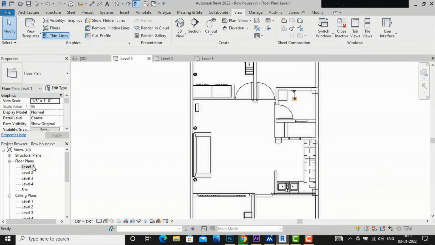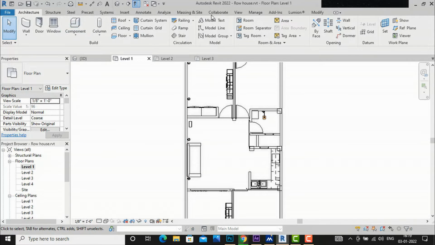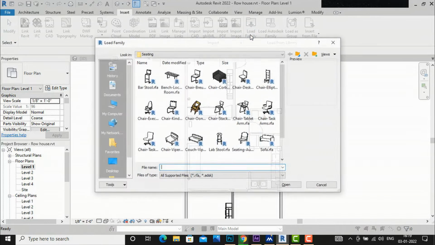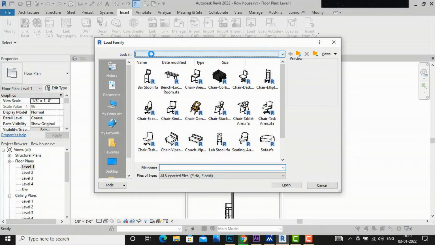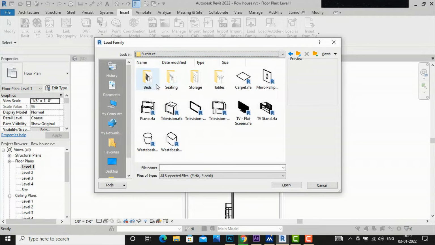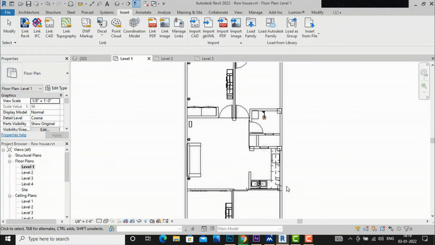Likewise you can place a bed, and you can also make your own folder. So I will go to the insert tab, load family, and now we'll select bed, and I'm going to select any bed here, and we can open it.